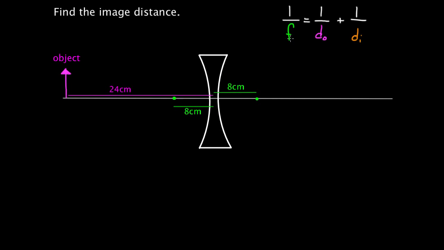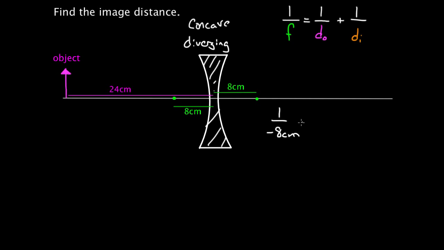Should I make it a positive 8 centimeters or a negative 8 centimeters? Remember, the rule is that you just look at what type of lens you have. In this case, I have a concave lens, or another way of saying that is a diverging lens. Because I have that type of lens, I don't have to look at anything else. I automatically know my focal length is going to be 1 over negative 8 centimeters.